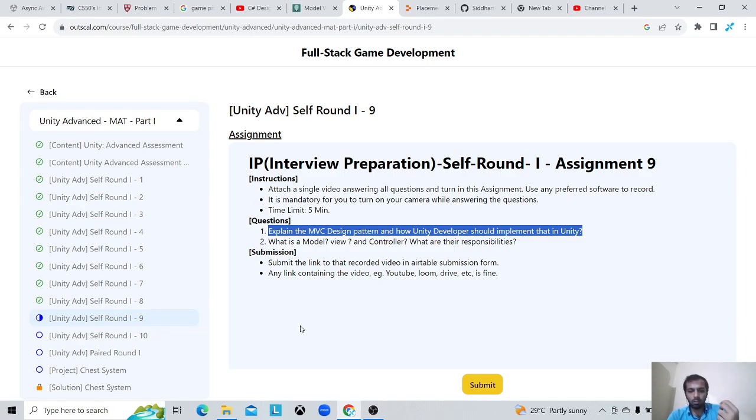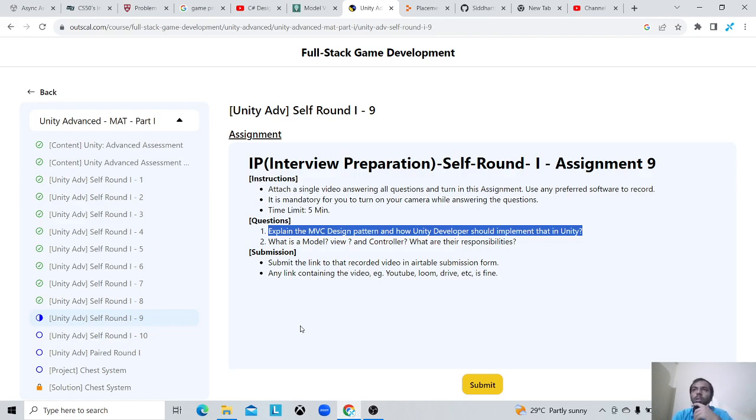Then the view. The view is what is visible to the user and how it interacts with the player. Since the way to interact in Unity is through the game object that we will have in the scene, the game object will contain the view on it. Then there is the controller. All the logic of the game object, how it interacts, how it reacts, what happens and when it happens, all of that will be inside the controller.